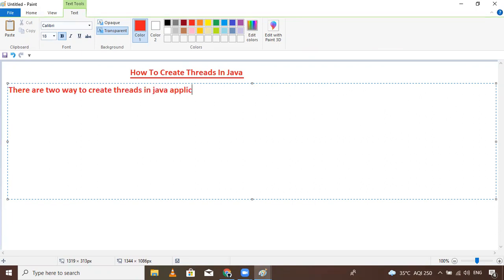The first way is extending the Thread class. The second is implementing the Runnable interface.